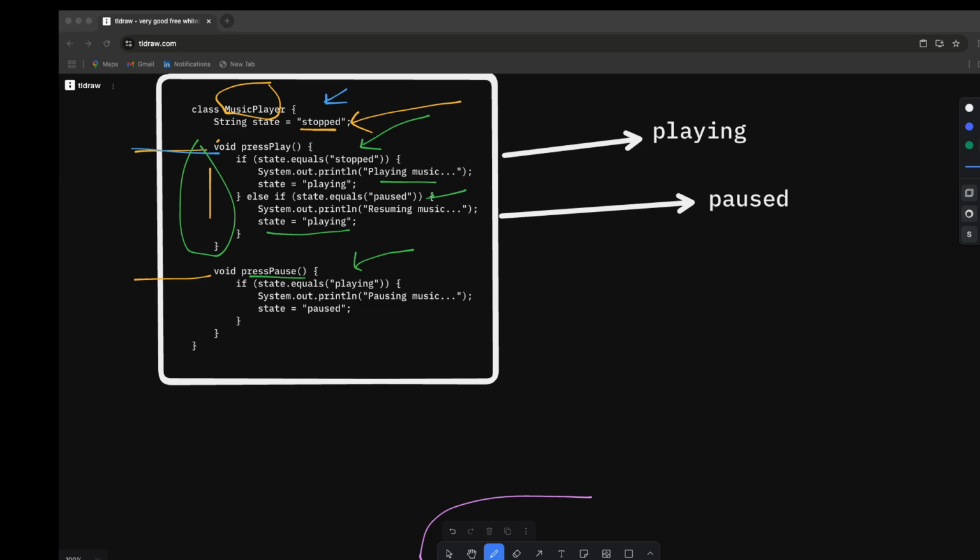This is like a state machine, and in a state machine you have different states that it goes through.